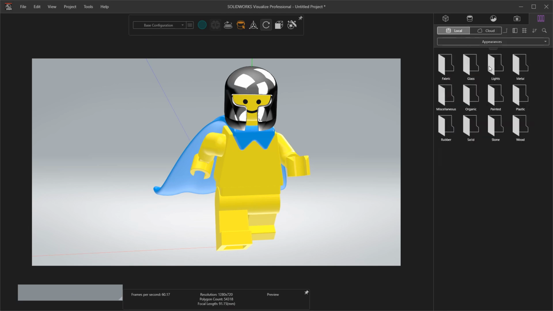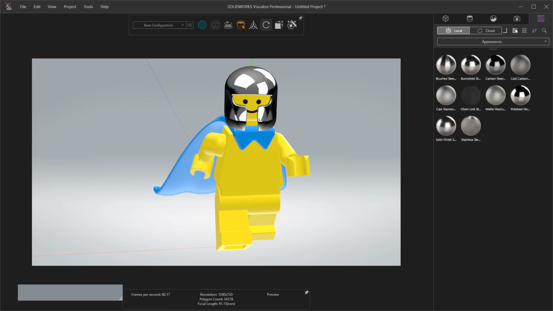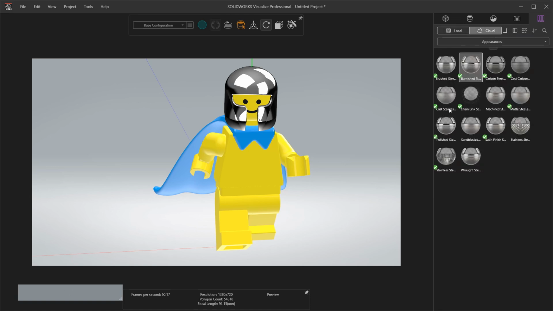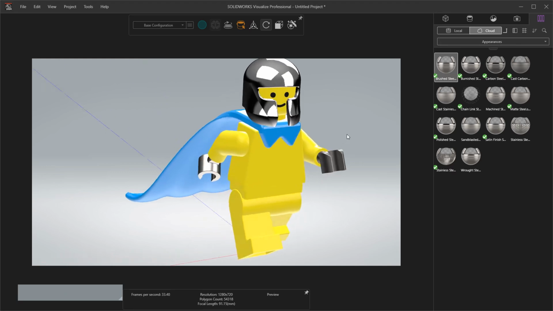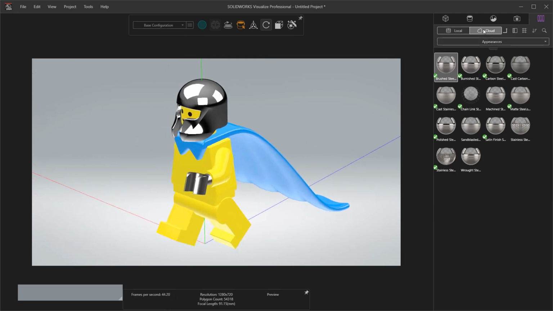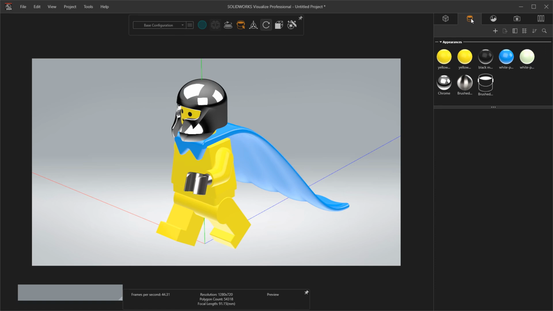So you can go back to this one and you can go back to metals and steel, and there they all are. So either from here or from here, I can just drop this in. So brush stainless steel, I'm going to drop this onto that hand and that one there, and I've got brush stainless steel in place. Okay, so far so good. Now let's have a look at what else we can do here.